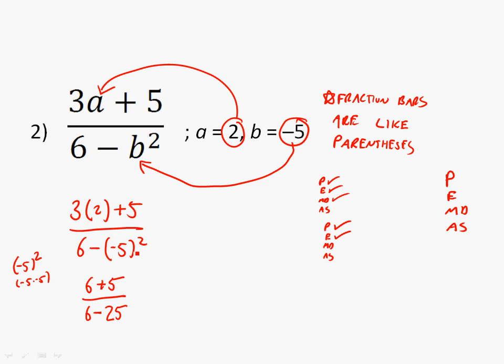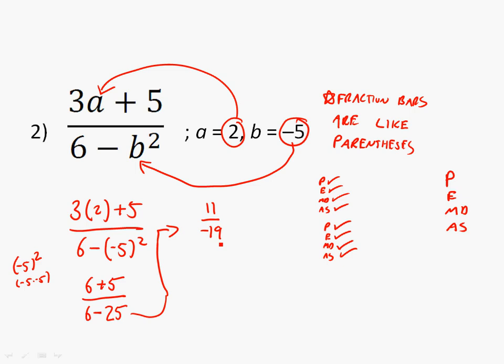And now, we would look at multiplication or division, and in this case, subtraction. So remember, 2 negatives don't always necessarily make a positive. You have to go in the correct order of operations. Okay, so now we can add and subtract in both of them. So I'm going to come up here. So we have 11 over negative 19.